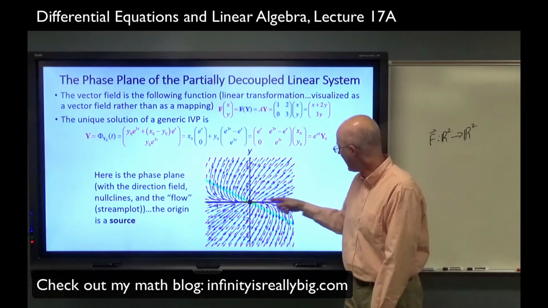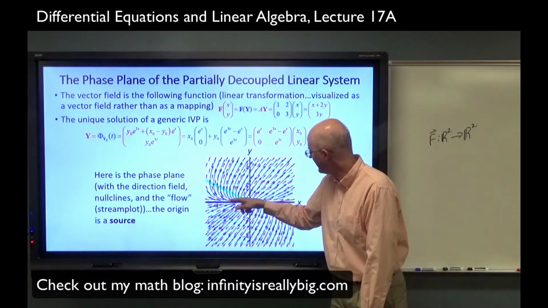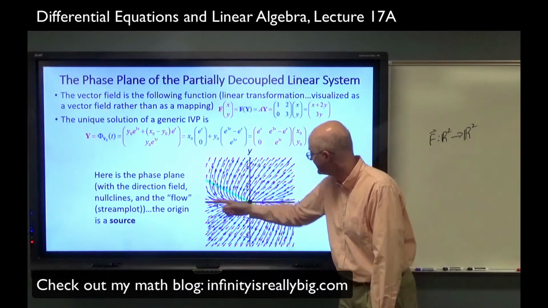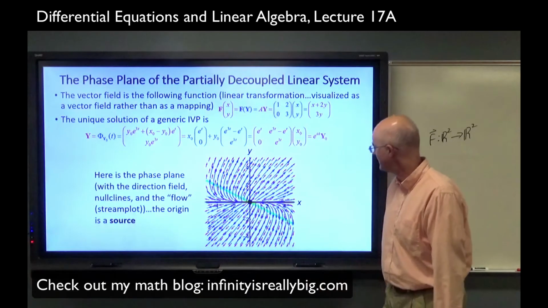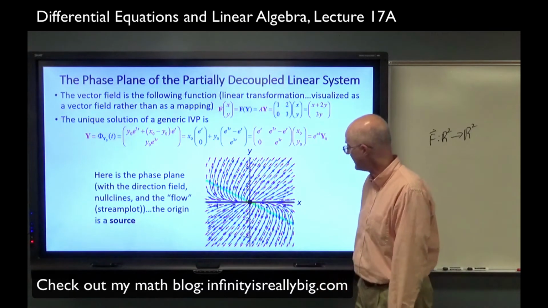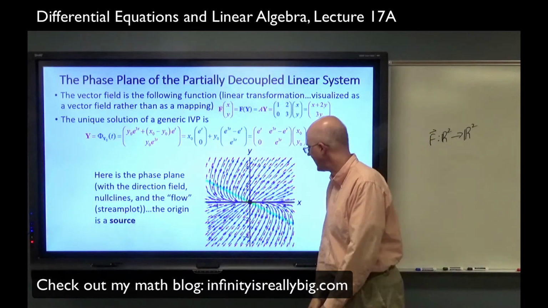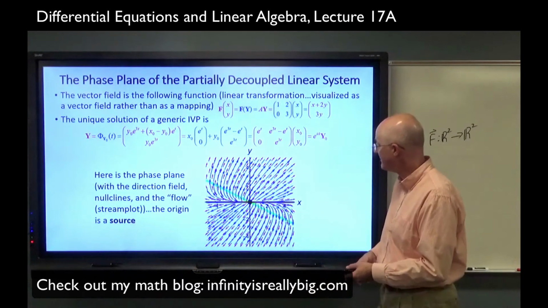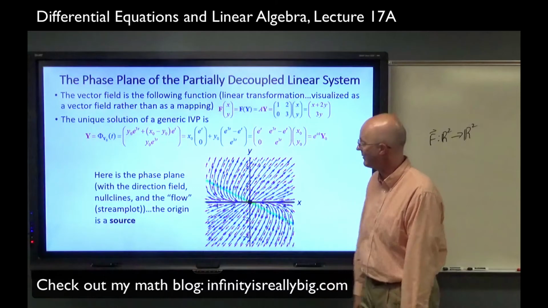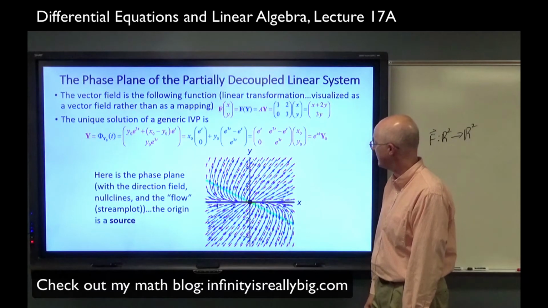You can see along this x-axis, which I've also labeled brown because it is the x nullcline, solutions, well, they don't look like they're exactly on it. That's because Mathematica is picking initial conditions that are not exactly on it, but they're close to being exactly on it, like that blue arrow right there, and this one over here. That is what I called in the last lecture a straight line solution in both directions. The point is certainly a source in the x direction. But it's a source everywhere in 2 dimensions as well. That's related to the fact that the powers of e here are positive numbers times t in the powers of the e's. That's related to why it's a source.